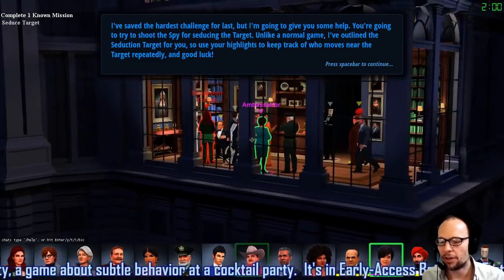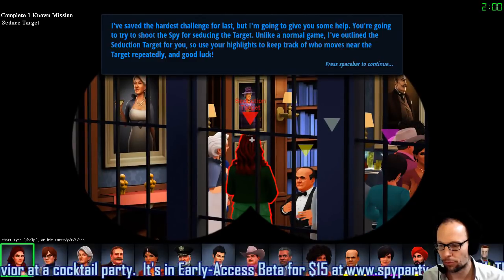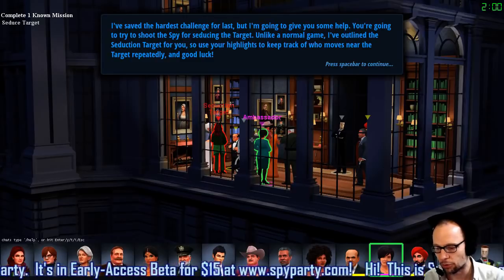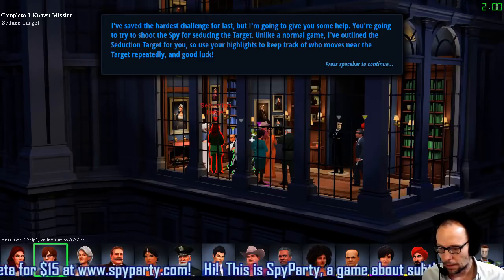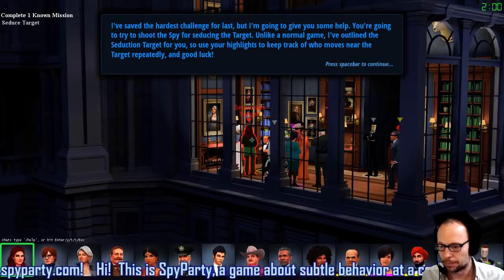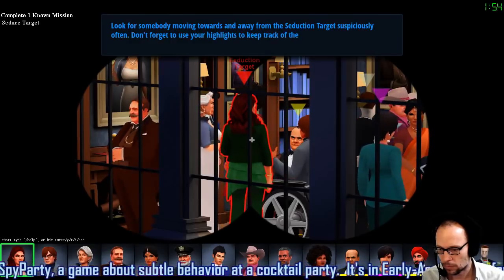Okay, so here's one place where I changed the rules that aren't actual. The tutorial rules are different from the game rules. The seduction target is visible as sniper because I just could not figure out a way to tutorialize this that wasn't impossible basically without showing the ST. Okay, so look for somebody moving towards and away from the seduction target suspiciously often. Don't forget to use your highlights to keep track of the guests.